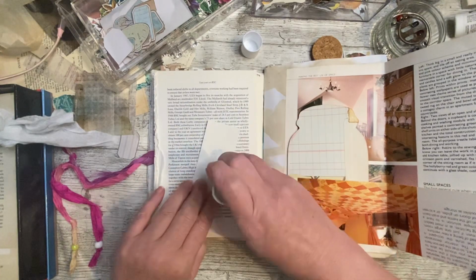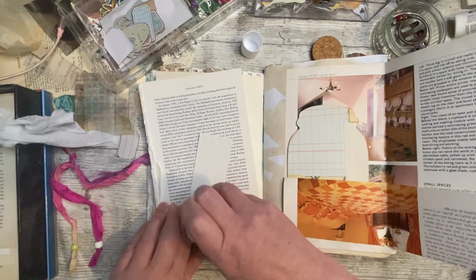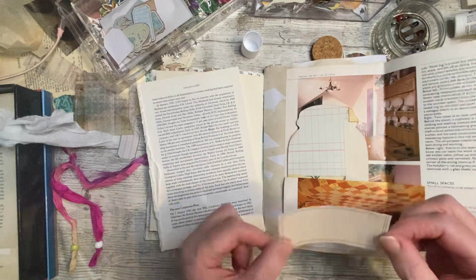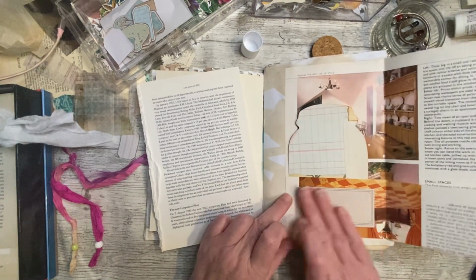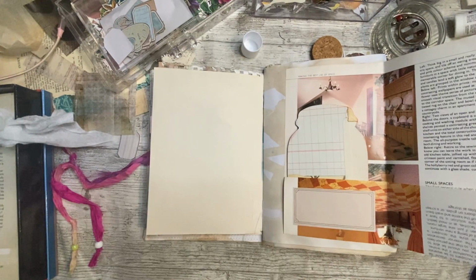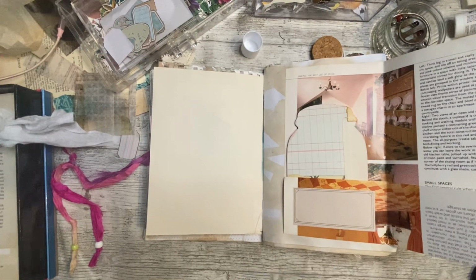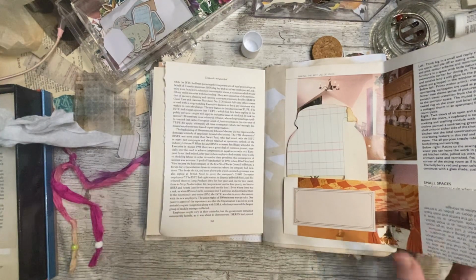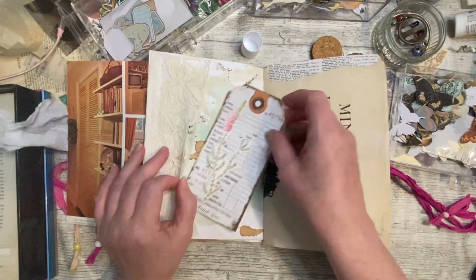Oh, that's it, it's working fine. Fine-ish. It's still a bit sticky, but that's a lot of glue. But it's going on this book page, which is quite thick and shiny, so it'll be fine. Yeah, love that. I'm just going to leave it open, with a page from the back of the glue book in it, till it's dried a little bit.